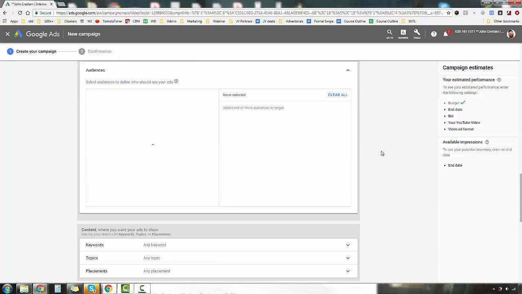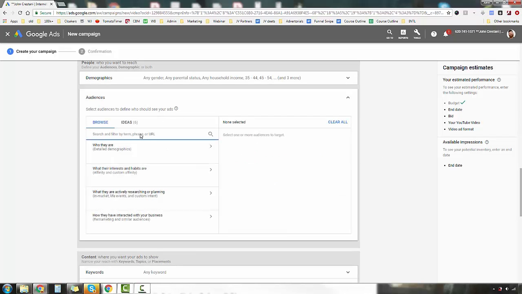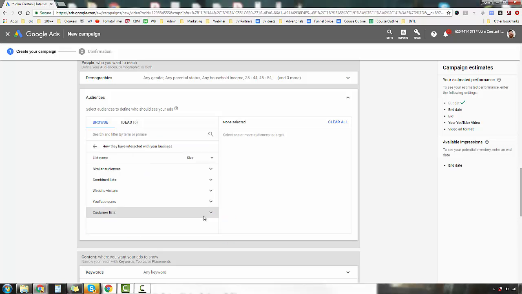Then under audience, you want to peel out audience, and it will take a second for it to load. Where we want to go is remarketing, this last category, which is remarketing and similar audiences. This is where we will take the list. Again, we'll find similar audiences here. And this is where the previous list that we uploaded will be available, a similar audience of that.